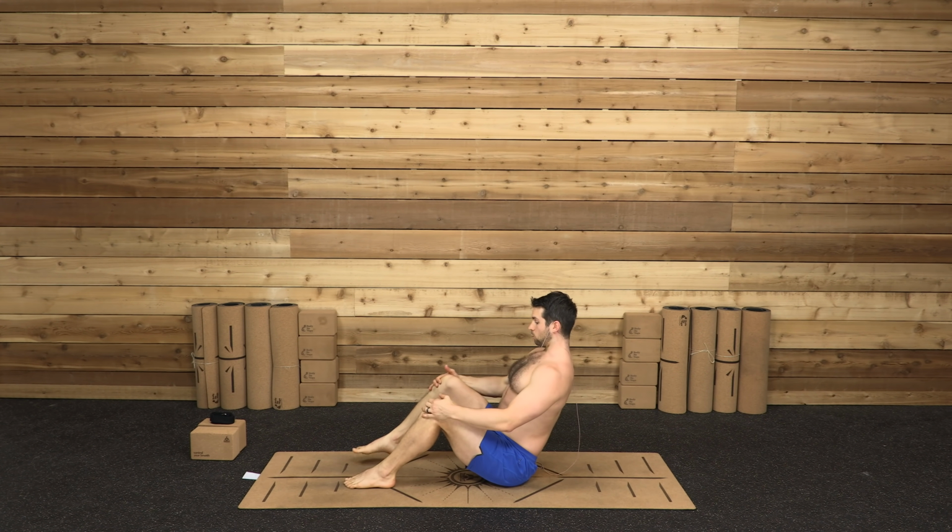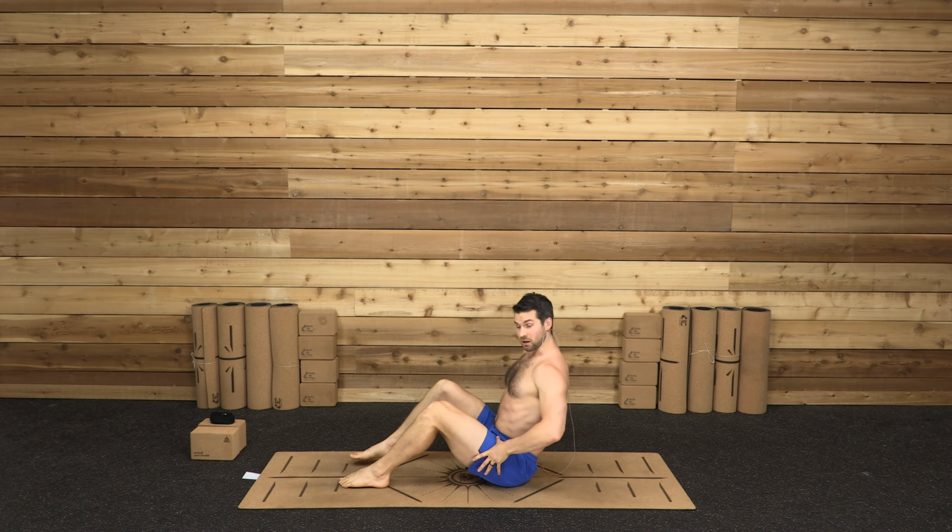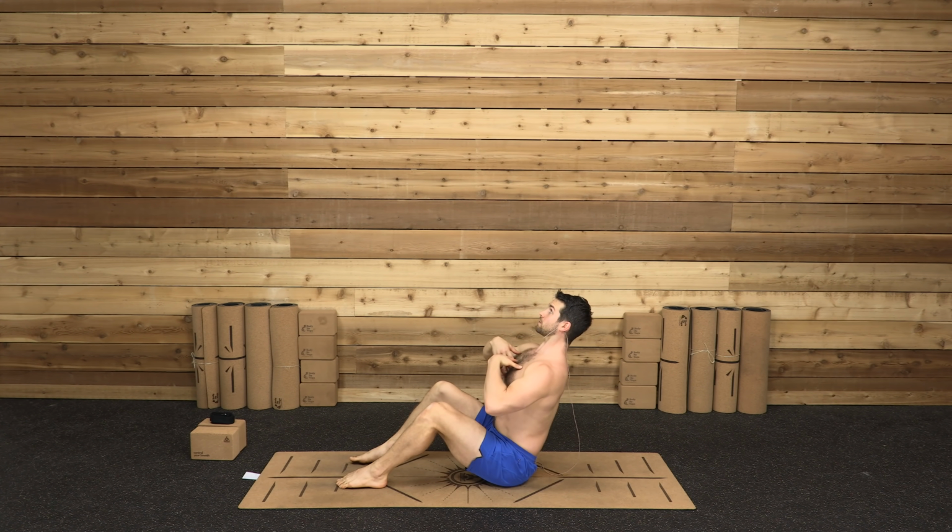Lift your knees up one by one. I want you to work on engaging your hip flexors. So you should feel these muscles that connect your thighs to your waist. You should feel those muscles working. And then again, chest is lifting up, almost like your sternum, that bone in front of your heart, is being hoisted toward the ceiling. So this is kind of level 1 here, holding onto your knees, making sure that your back is flat, getting your abs and your hips involved.